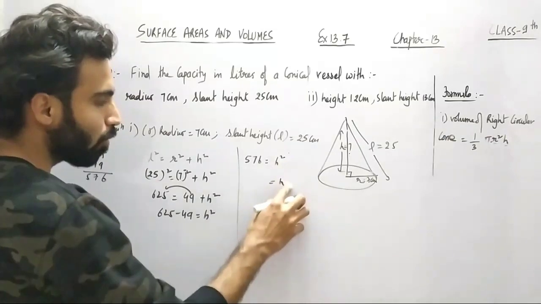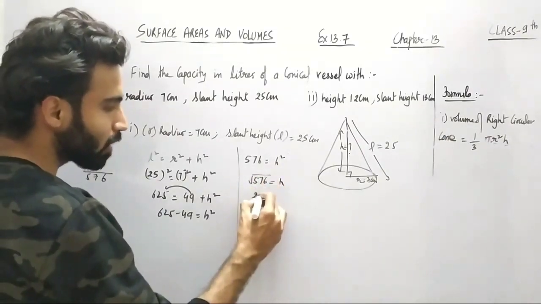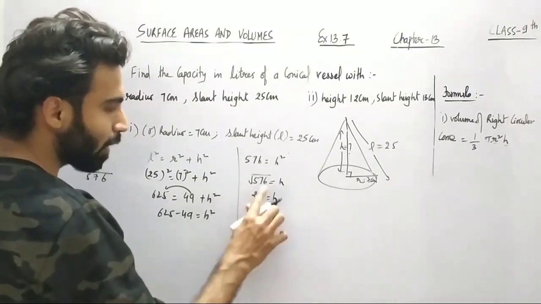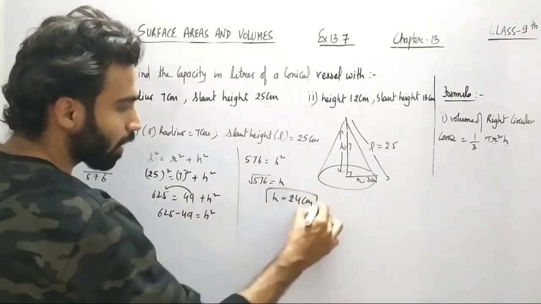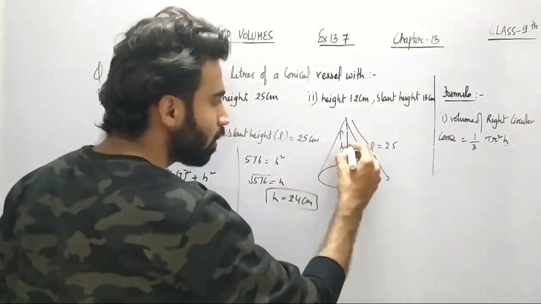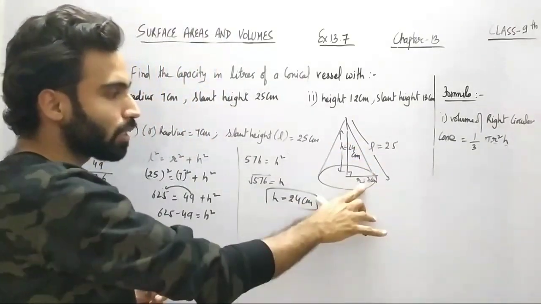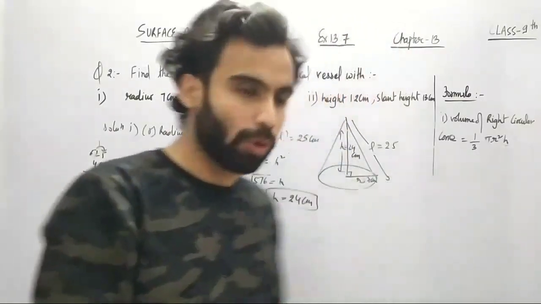अब ये square remove करूंगा तो यहाँ पे क्या आ जाएगा? Square root, right? Now square root of 576 is, you can see 24, right? So आप देख सकते हैं यहाँ पे H की वैल्यू कितनी आ गई आपके पास? 24 centimeters, right? And that is first what we have to calculate. So यहाँ पे अब मेरे पास जैसा कि height present है, also you can see the radius. That means now we can calculate the capacity of this cone, right?